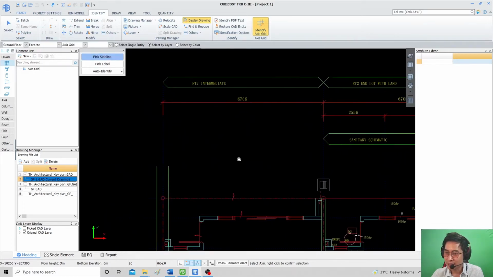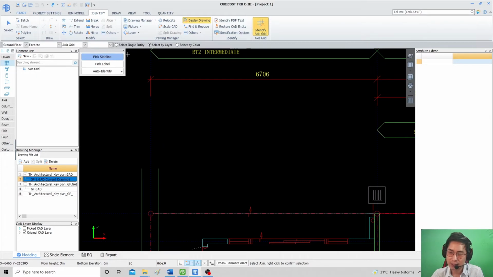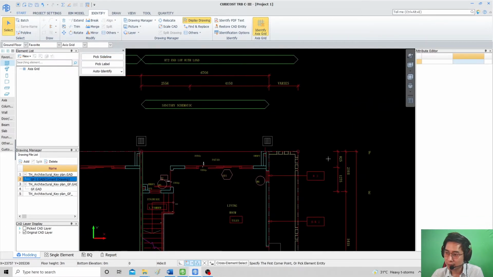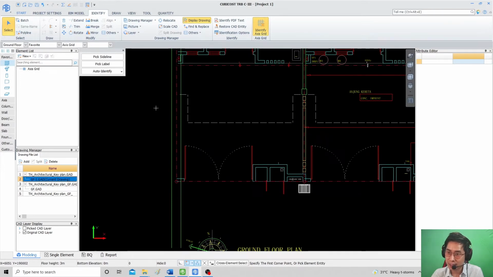And then let's say, for example, I want to unselect this one for this example. So I just click on single entity to select this axis, and it will appear unhighlighted, and you select again, you highlight in blue. So right click to confirm. Okay, once you right click, everything disappears, all the axis disappear. Do not worry, it is already captured in the software.